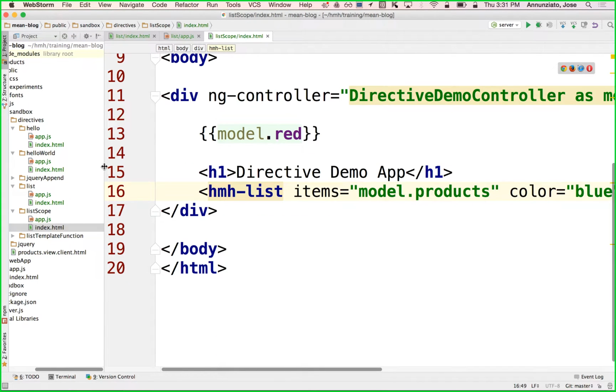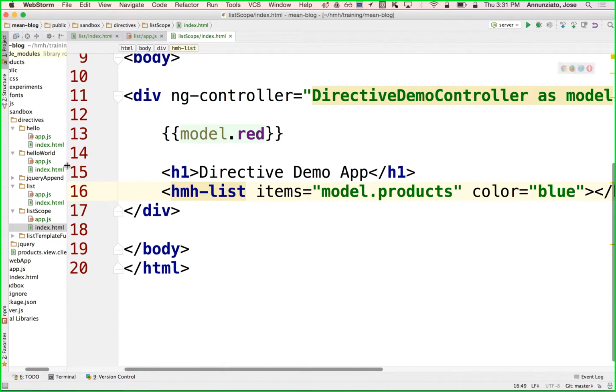So a better implementation would be that the list would have some way to communicate with the outside scope, so that you could pass me as an argument what the collection of items is, and internally I'm free to call it whatever I want. I'm sorry. So it's to make it available for more audience.